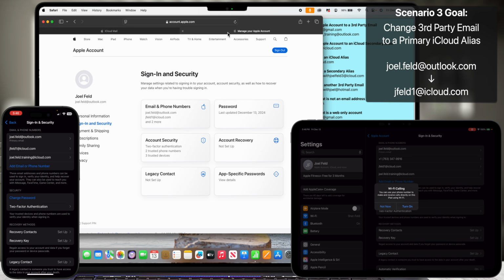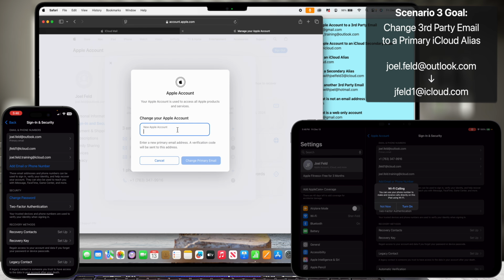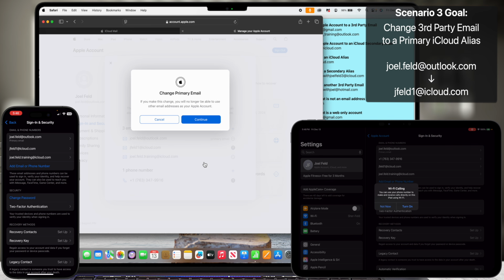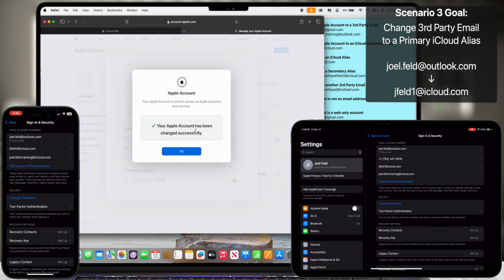So if I go back to manage the account here, I'm curious on the computer, if I select this email address, we'll do the minus and do Apple new account, change primary. I'm curious if it's going to prompt us like it did before to go to the iPhone and iPad, which it didn't. See, this is the weird part, and this is why it's so confusing for so many people out there, because there's these slight inconsistencies.